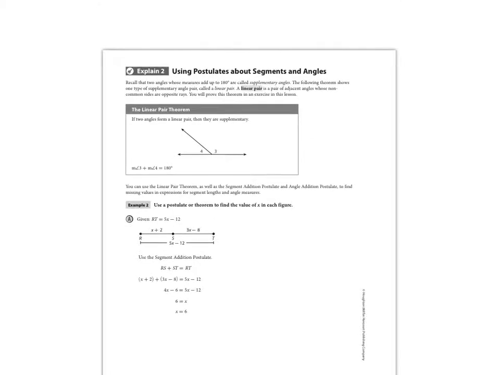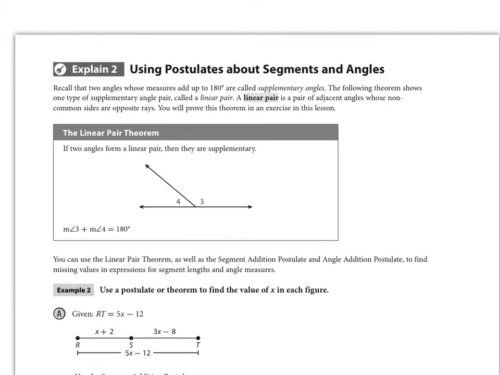Okay, and we have some more vocab up here on the next page, and it has to do with 2 angles that look like they're connected or they share a side. We call them a linear pair if they're adjacent angles and the non-common sides, the sides that it doesn't share, are opposite rays. I don't really like to say they're opposite rays. Instead, I like to say they form a straight line. Or you can think of it as a straight angle, because a straight angle, remember, is 180 degrees.